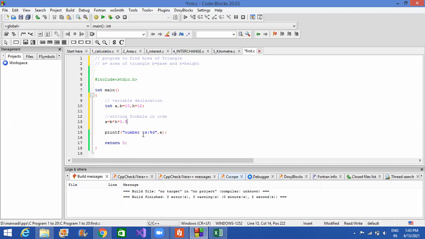Now we are going to print the area of the triangle in our printf statement as an output, as the printf statement is our output function.